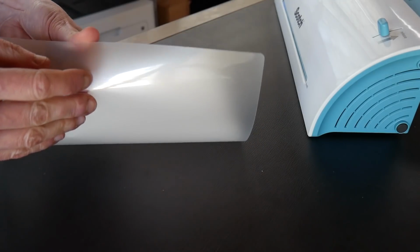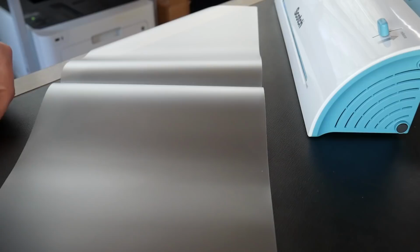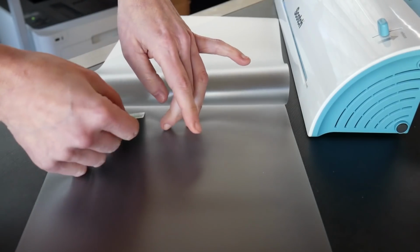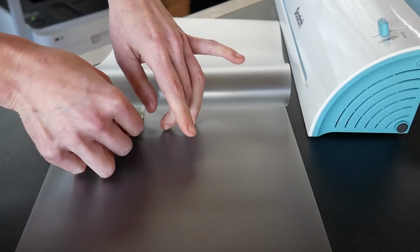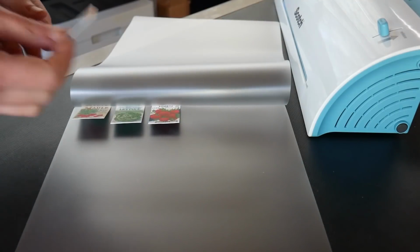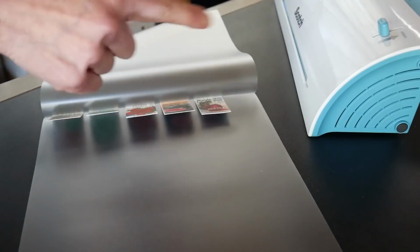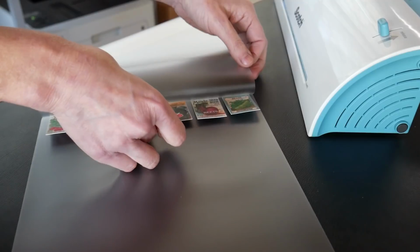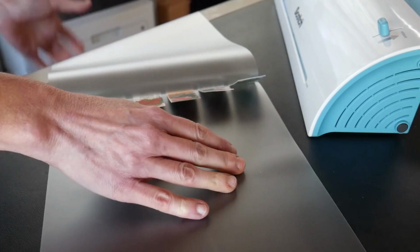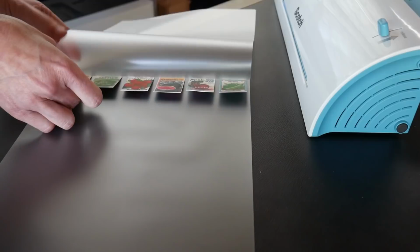Okay, I'm going to be all kinds of honest here. I've never done this before. Isn't that weird that I've never laminated anything before? So I'm assuming I'm doing this correctly. I'm just going to line these up and give them some room in between so I can cut them apart and they'll still have a frame of plastic around them. Now the OCD kicks in. Okay, so there's that row. Oh, let's straighten this one up.